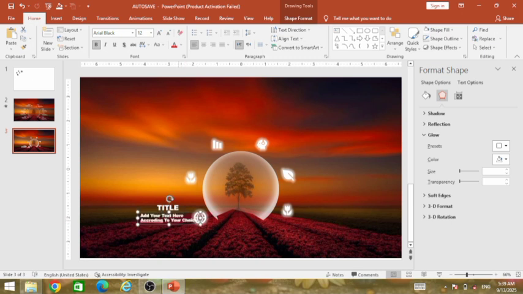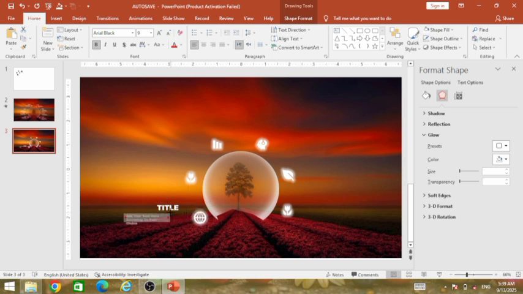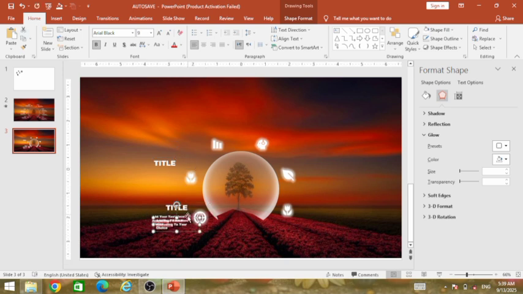Let me adjust the size a little bit from here and select alt text from here, a little bit to decrease the size like this. Now this is perfect, and place it here. Now this is perfect, and select this one and place it here. Let me make it duplicates again and place it here like this, and select this one. Let me make it duplicates from here and place it here like this.